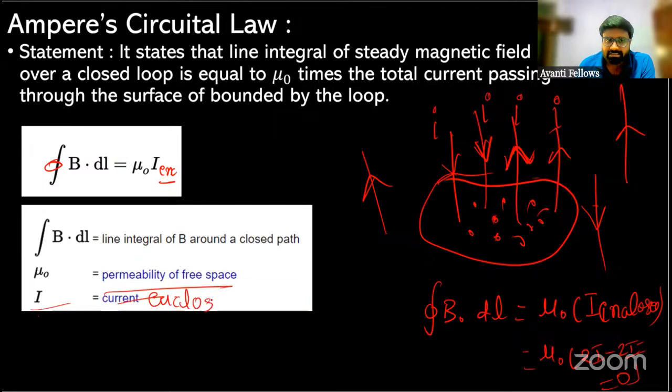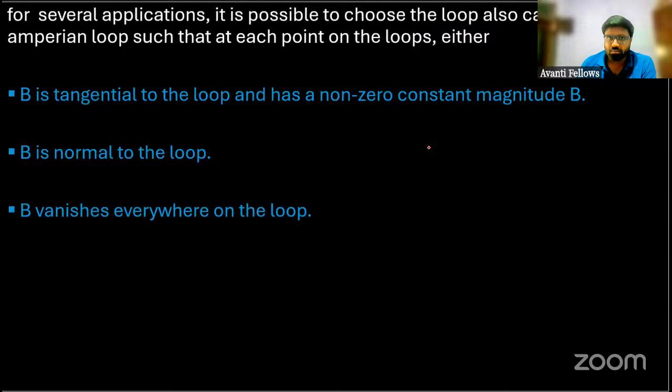Now, things are understood better through applications, so let us try to understand through applications. There are some conditions we have to talk about, and how and where we can apply this Ampere circuital law, the same as we define conditions or criteria to apply the Gauss law. Gauss law is valid everywhere, but there are certain limitations. We cannot apply the Gauss law to any arbitrary shape. We can apply it but cannot deduce the results. We can only apply the Gauss law, if you remember, to symmetric geometries.